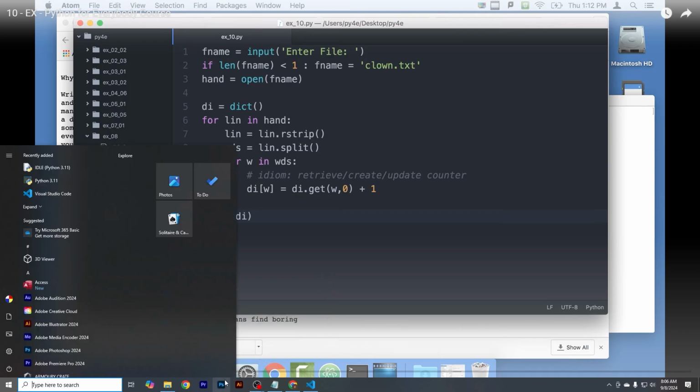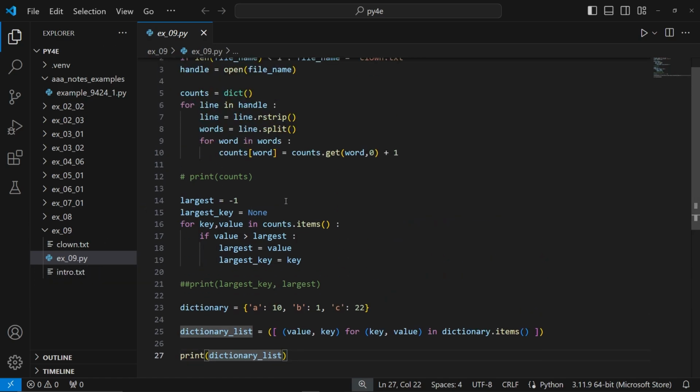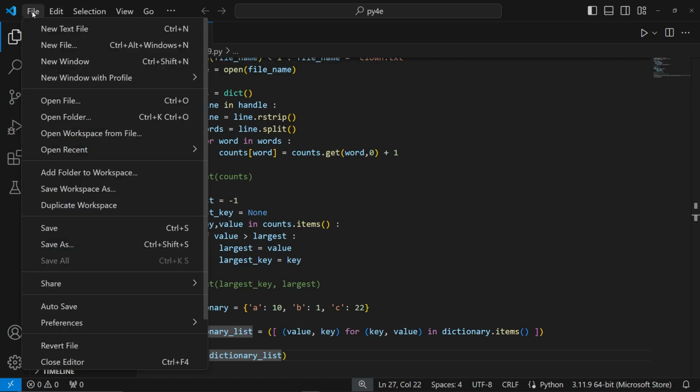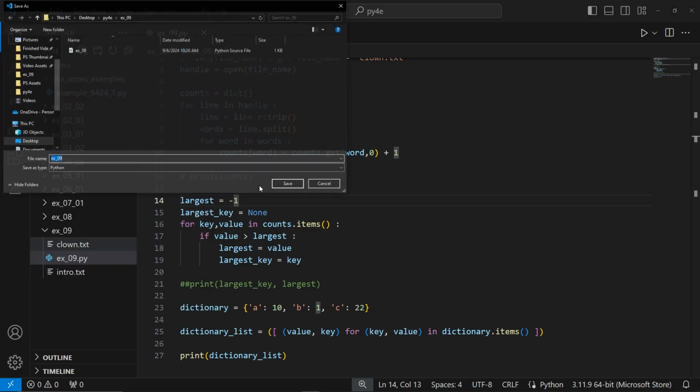Let's come over here to VS Code. Okay, let's open this up first. You can see we've got our exercise 9 with all the stuff we got, and you saw on the video just now, he deleted everything under this thing right here. So first things first, we're going to save this as exercise 10 inside of exercise 9. That's a little sloppy in my opinion, but it's better. It's cool because you don't want to have the same files over and over again. That's also stupid, right? So we'll just put it in here for sake of ease. Let's save it as.